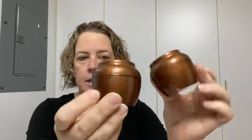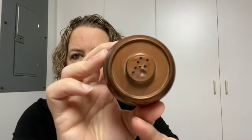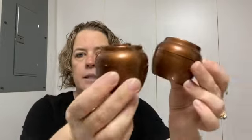The other thing that ended up being kind of a bust are these vintage salt and pepper shakers. People are calling them like bean pot style. I mostly grab them because they have a very atomic looking S and P on top. They're very mid-century coppery plastic. Then I got home and I realized there's like a melt mark on the top of the pepper. So you know what? These might be going in my camper. I don't know. Not gonna try to sell them. They don't have the greatest sell-through, and adding damage to it is not gonna be great.